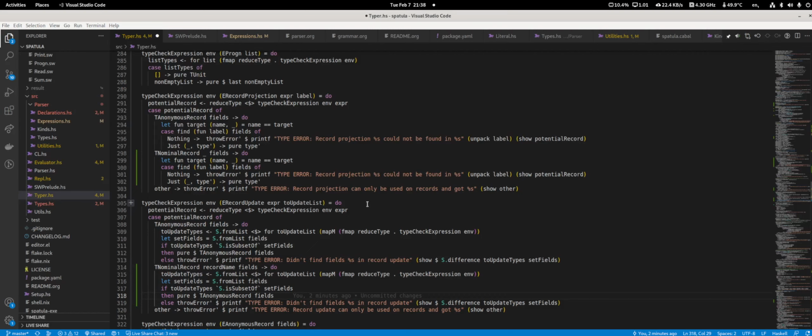Yeah, I think it's okay. It would only be different if on the anonymous record we had an option of, besides updating, also extending, right? But no, we're not doing that.